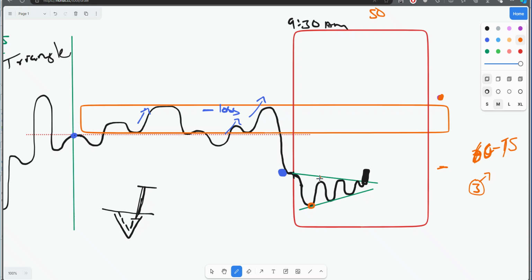1 touch down, 1 touch up. He didn't touch the line. It doesn't have to touch the line because this in reality is supposed to be an area, not just a line. Okay, so as long as it passes halfway, for me it's a touch. Okay, because they went all the way up, so they did send people up. Okay, so this is part of trapping. So 1 down, 1 up, 2 down, 2 up, 3 down, 3 up, and the 4th one is a breakout.